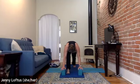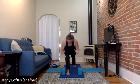When you get to your lunge, pause there for a moment, ground yourself, root down, and then rise on up. Feeling that sense of extension, if your upper body allows, arms overhead, otherwise hands in a different way. Find your breath, let's move here. Inhale, reach up, exhale, cactus, and press forward.